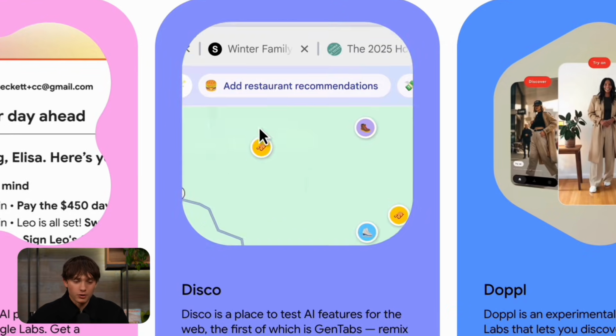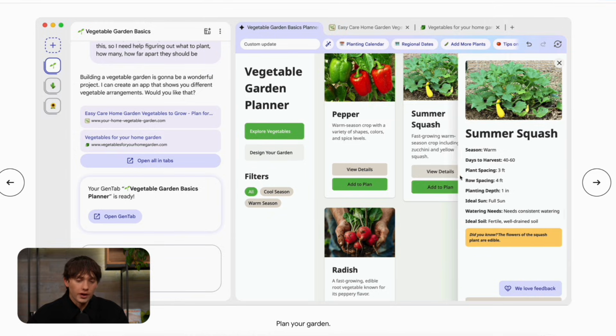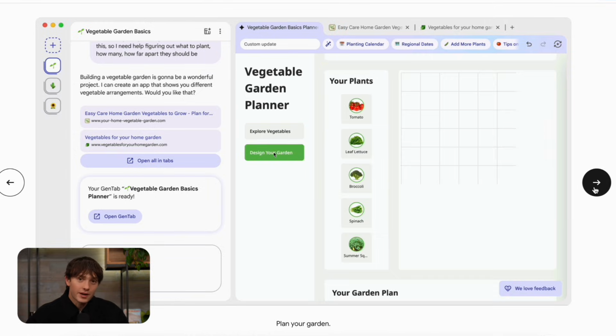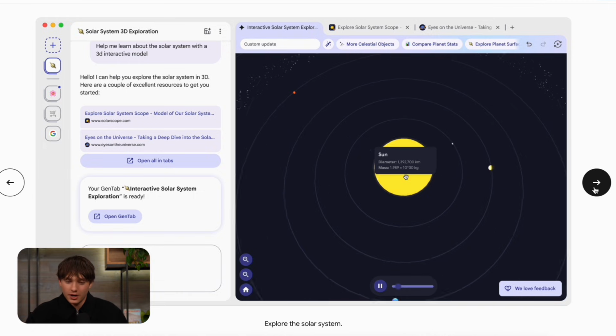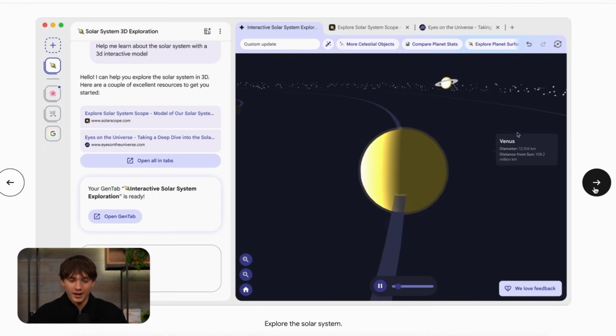One example is planning a road trip, where you can tell Disco kind of what you want to get up to, and it'll help you create a plan, not just by giving you generic AI text output, but actually creating an interactive way to help you plan your trip by helping you find different activities, planning out what the weather is going to look like, and more.